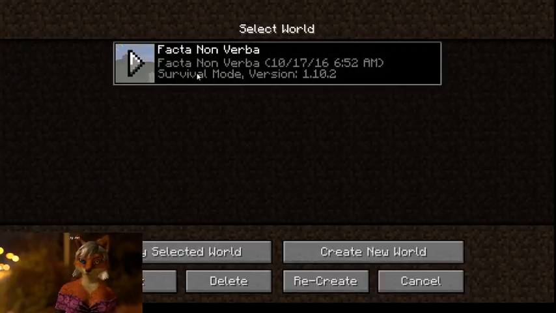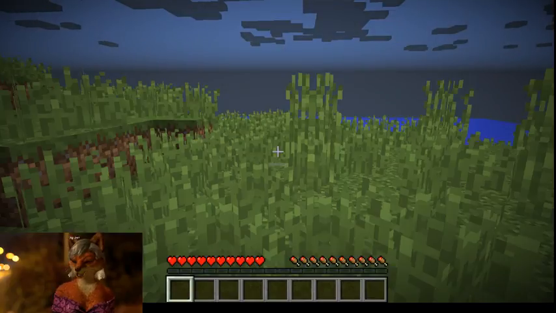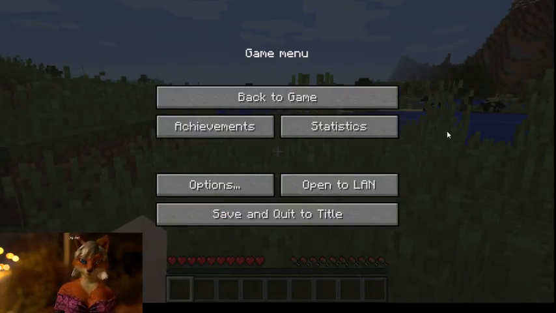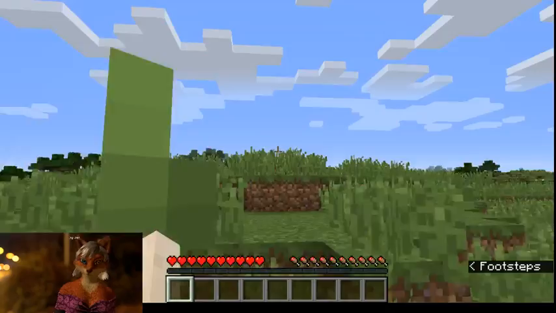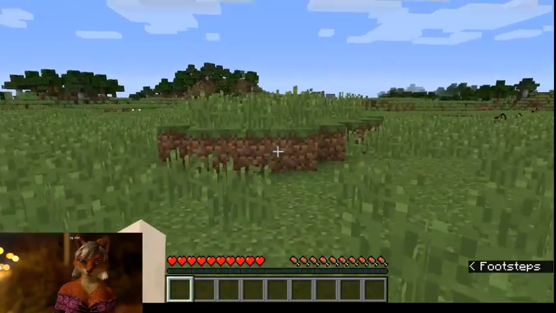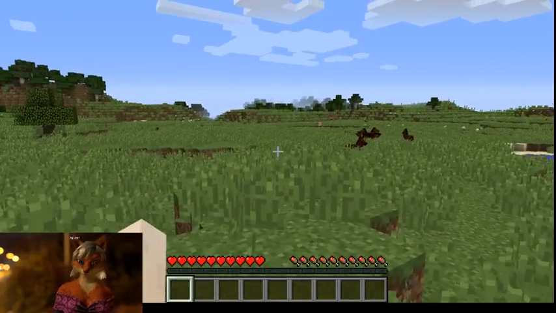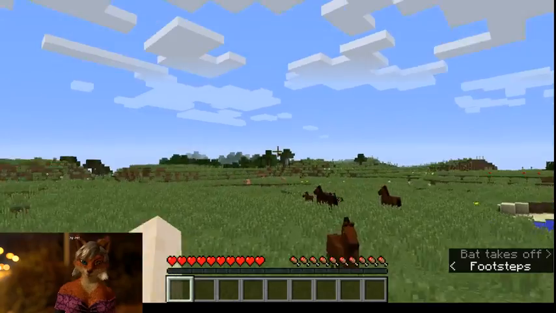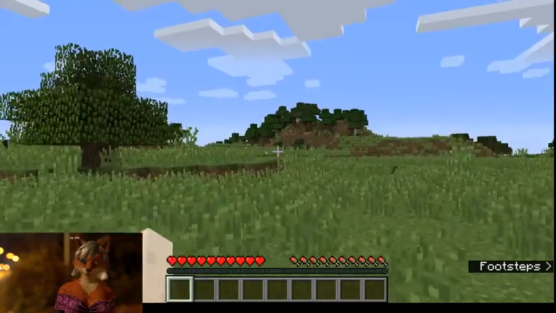I really don't remember what I was doing in that one, but let's go. If I recall, I think it's set on peaceful, so I don't have to worry about monsters trying to find me. I don't know what I was doing here. I've turned down the volume in this game because, well, you know, I really need to figure out how I can fly since I don't know how to fly in creative mode.